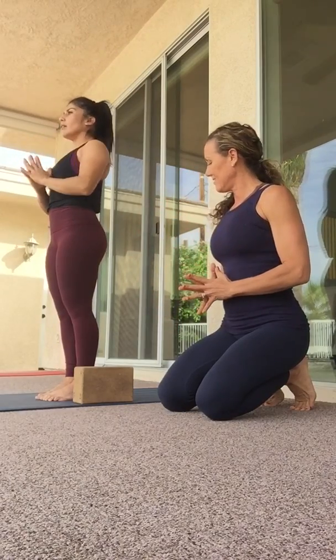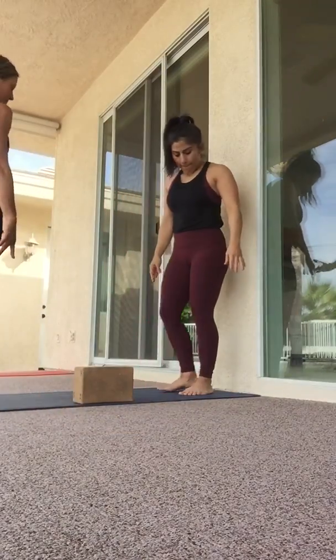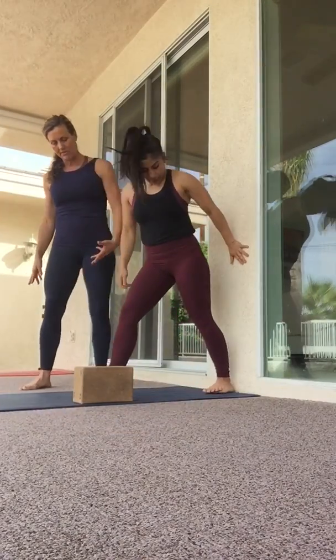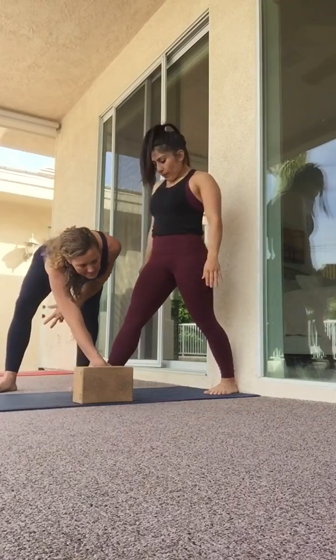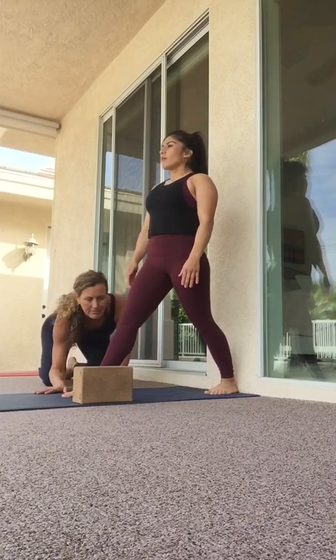Exhale. Good. Let's go back to the wall. And this time, we're going to start with the right foot out in front, left foot pressed into the ground here. Yes. And the heel is intersecting. The back foot this time now is 45 to 60 degrees, a complete difference.